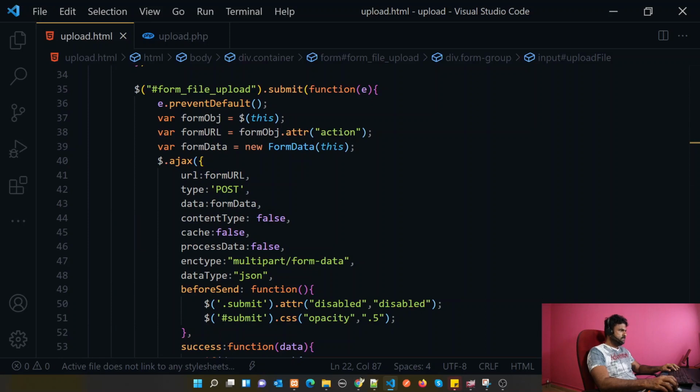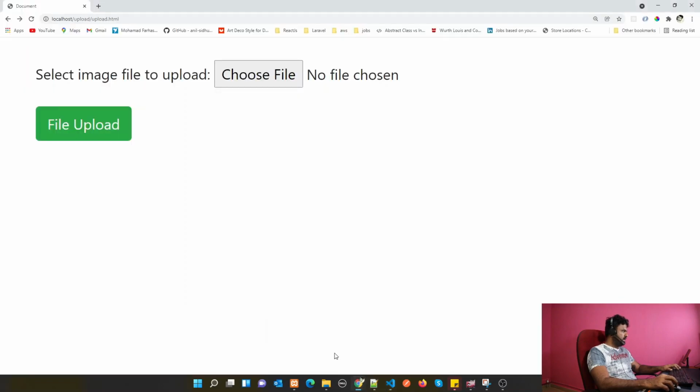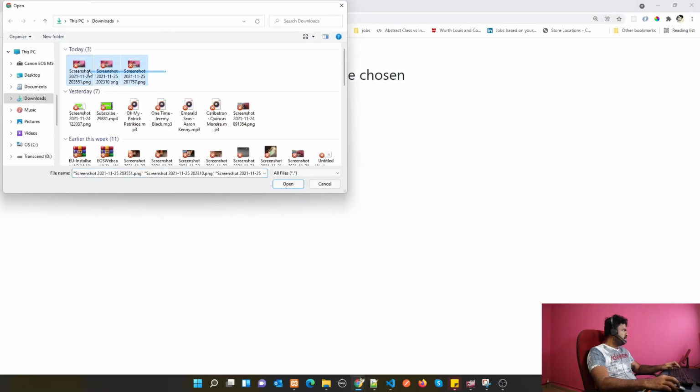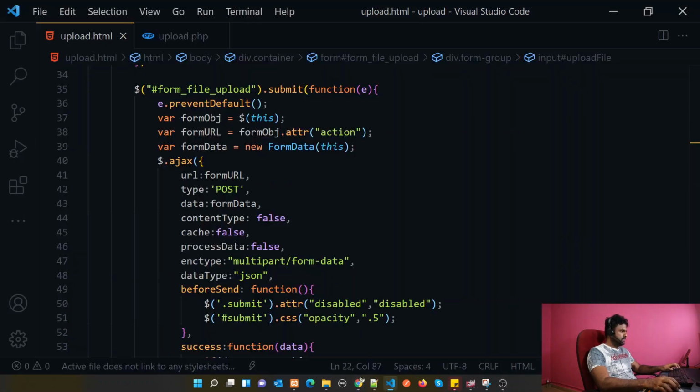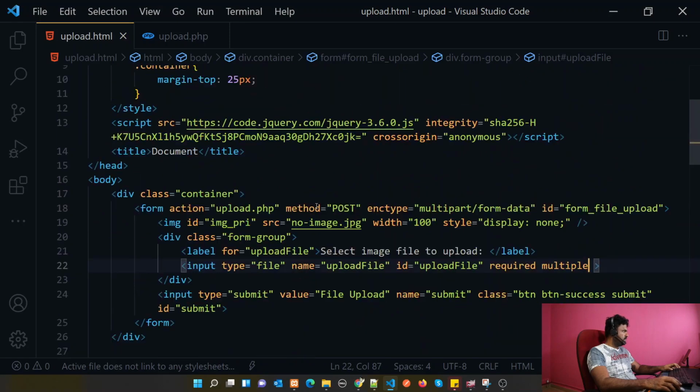Now we can select multiple files from here. If we refresh this and try to select multiples, we can select multiples. But you can see that the preview comes only for one image. Let's create that preview.